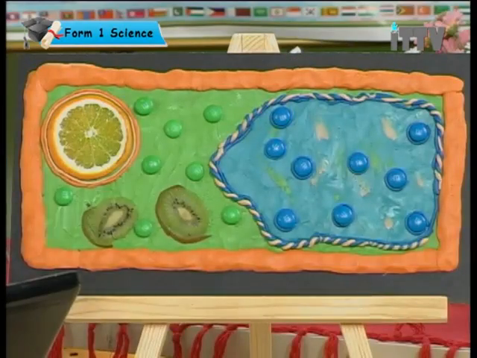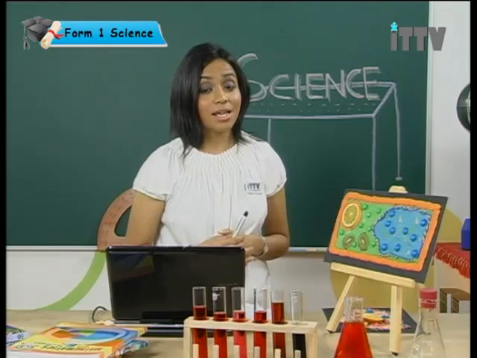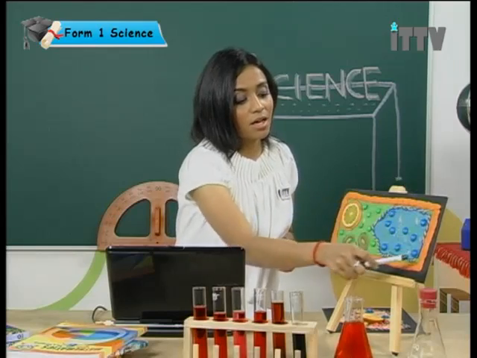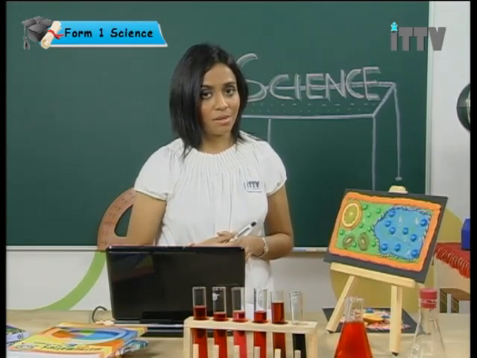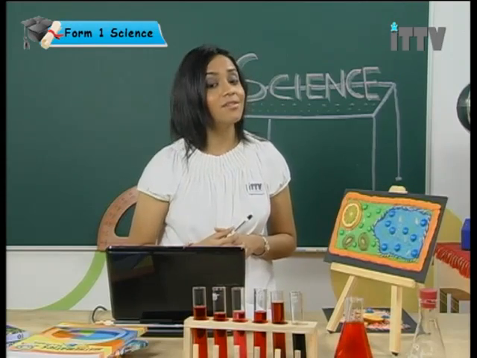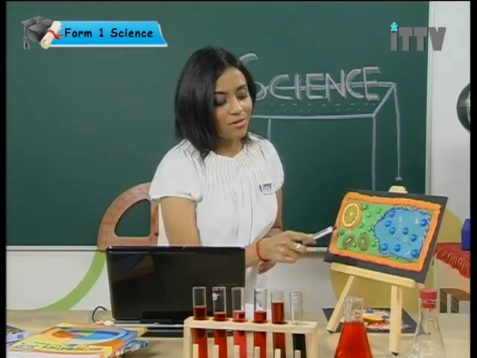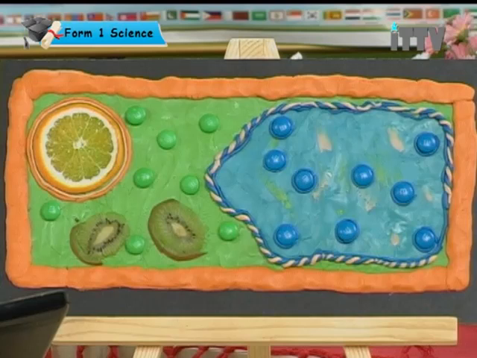Now, this orange-colored plasticine here I have used to resemble the cell wall. You know that the cell wall is made out of what? Cellulose, of course. It gives a firm, rigid structure to the plant cell. So remember that the plant cell has a regular shape. The green background here is the cytoplasm. Both animal cells and plant cells have cytoplasm. So you have seen the model that I have created. Now remember to try at home.